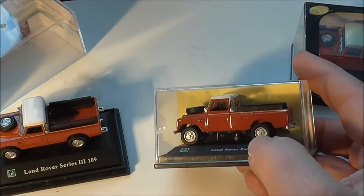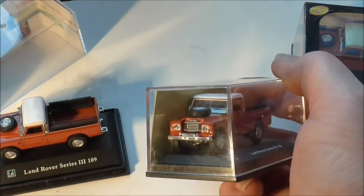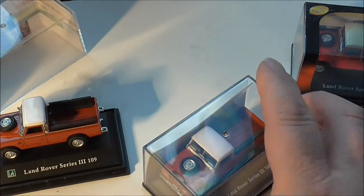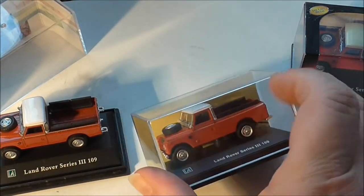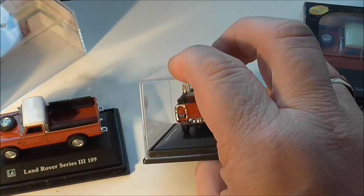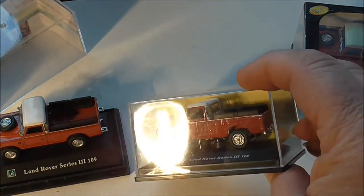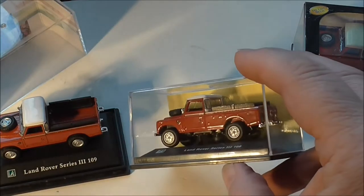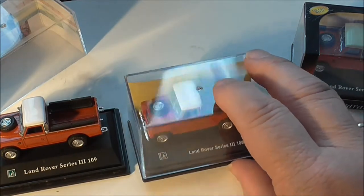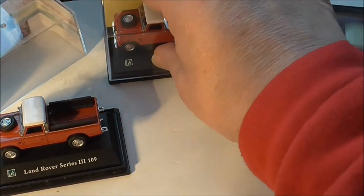The second version is obviously a bit later. Whether the camera can pick out the wheels or not, these wheels are far less defined - they're not as well picked out at all. It features the WWX registration and also has a silver vent panel. There aren't that many differences in this particular model. I was quite surprised to find this one, which is obviously a later one because of the aforementioned lack of painting on the axles and exhaust. It's obviously been made as a cost-cutting exercise, not quite as well detailed, but it is nevertheless a variation.